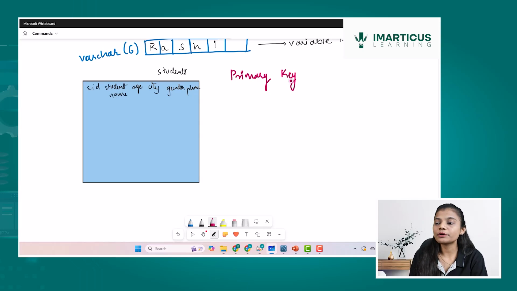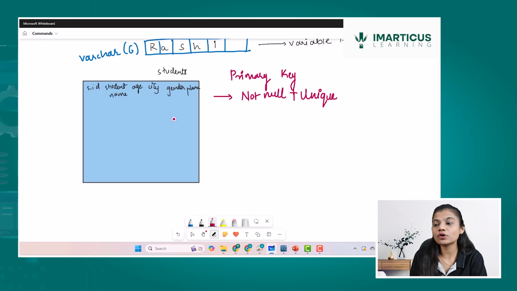A primary key is a combination of not null, which means it cannot consist of null values, plus unique, which means if the values are filled, all need to be unique. Not null means it's mandatory, and unique means each value should be different from the other. So a primary key is a combination of not null and unique.